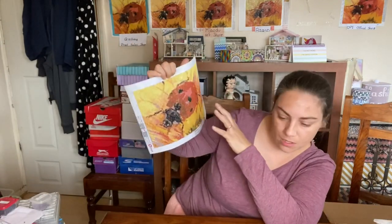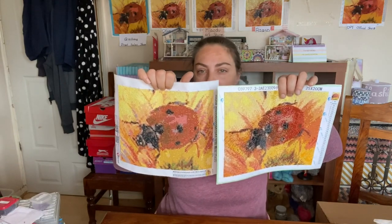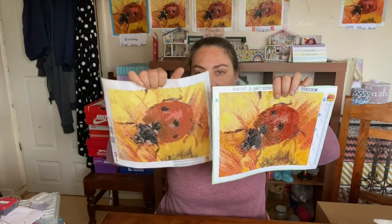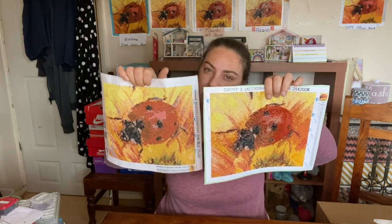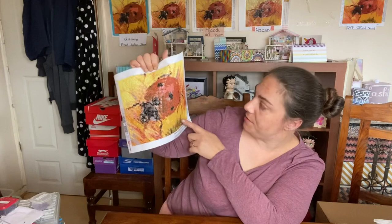I still think it looks really good. The body looks fatter on this one than on the Zooya, even though they're exactly the same size — I don't know if they cropped it, but the ladybird definitely looks bigger here. They've also picked up some greens, which is good because we don't always see that. I really enjoyed this one. Color Stone, with only 21 colors, I do think they're a pretty good store.